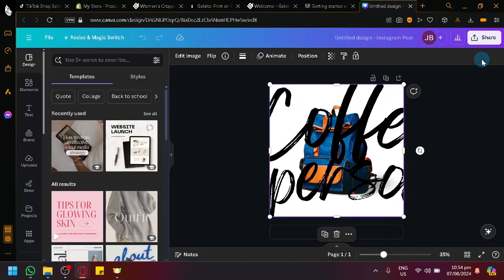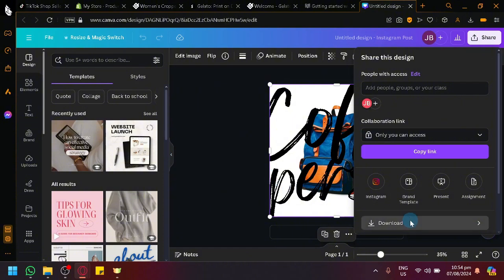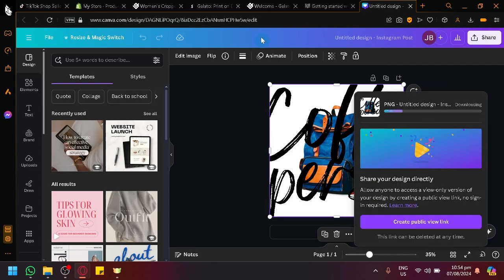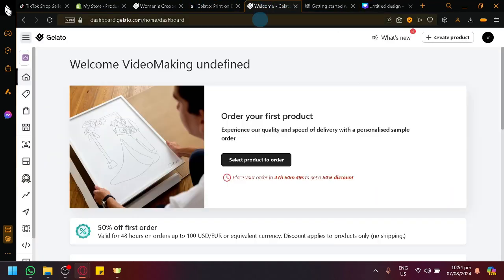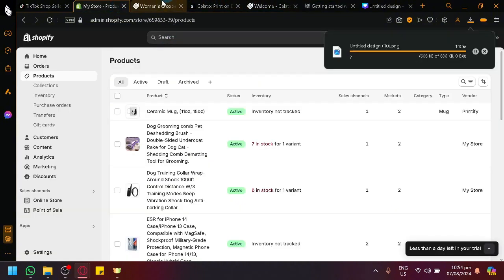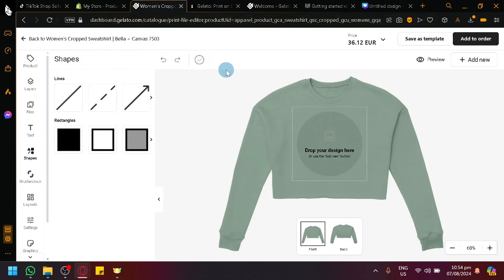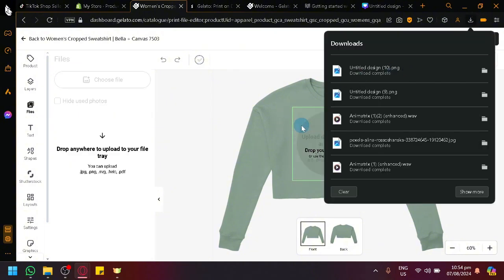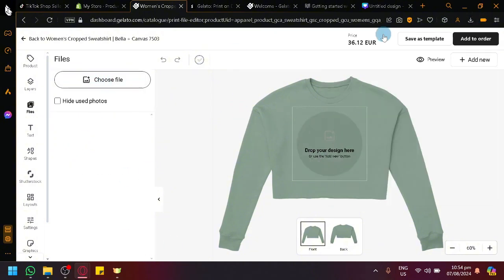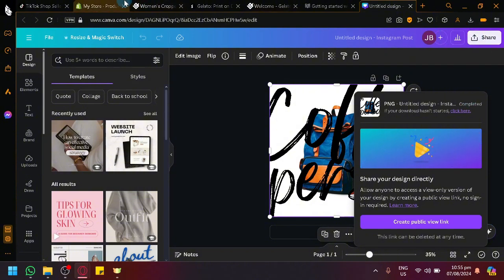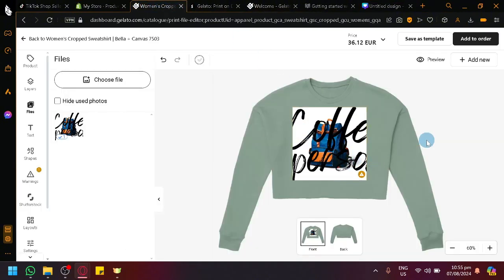You could use Canva to create your designs. This is just a random one, it's not really that great, but it's just a random one I have. I would recommend that you use Canva due to the flexibility and the amount of things that you are able to create in Canva in comparison to using the Gelato shapes over here. It's significantly better. So let's simply upload our design right here. There we go. Then select it, and then we will be able to have it over here. I downloaded it as a transparent, but anyway, this is just for an example.